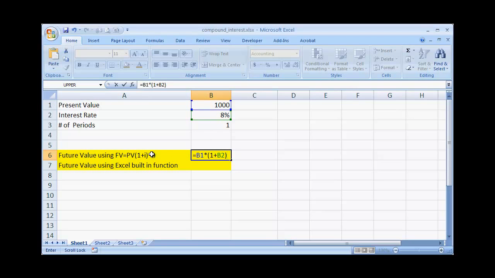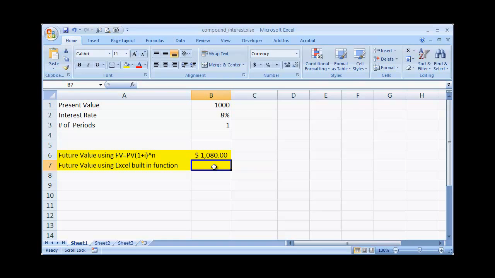So the other part of the formula is the exponential part. Now in our period, we're making the assumption that it's only going to compound for 1 year, but I'll show a later example of how we'll compound it for multiple years. For our example we're just going to use one for now. We'll just reference it back to this particular cell. And there we have it. In 1 year we're going to get $1,080.